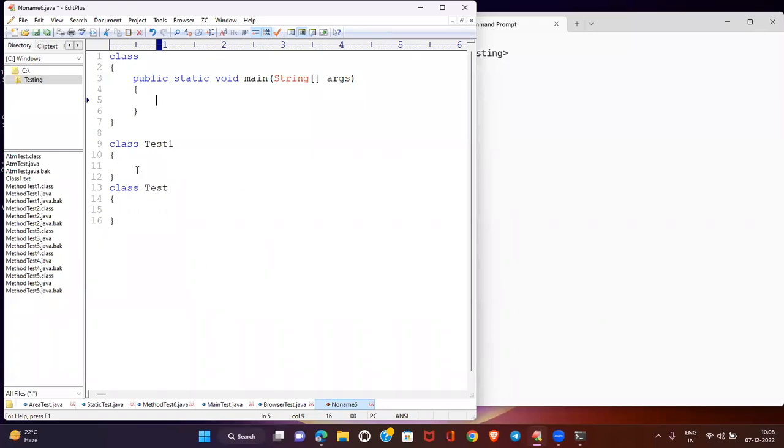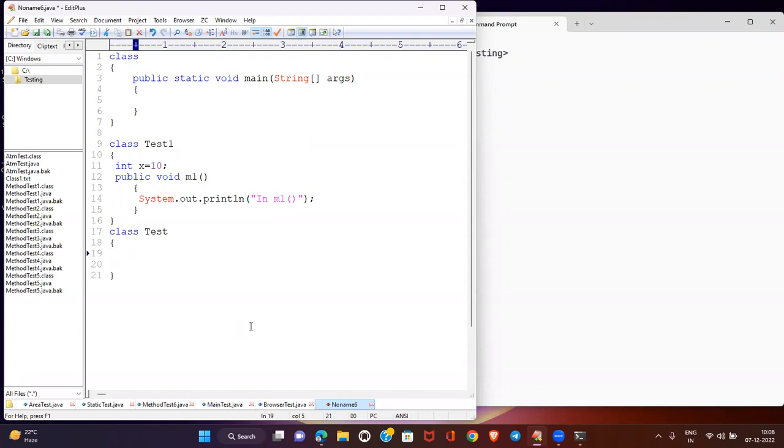Okay. So in this class, I have a variable int x equal to 10. And I have one method, public void m1. Just I am giving the message here, System.out.println, and here I'm saying in m1 method.